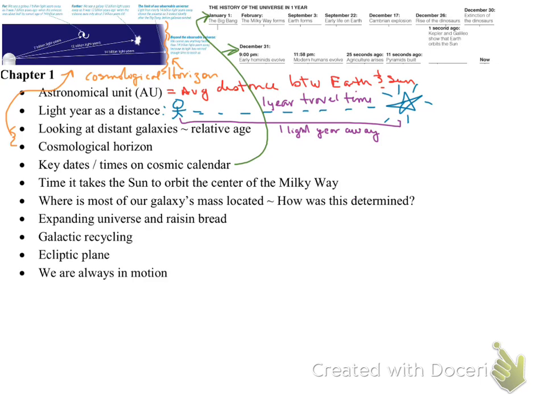The next one, key dates and times on the cosmic calendar. So I thought this is pretty clever. Remember, this basically says, okay, the beginning of our universe, which is all the fabric of space and time and all the matter and energy that's in our universe now, when it unfolded, we set that as basically midnight, 12:01 on January 1st. And where we are now is we are right at the cusp of the New Year. So we have a year to kind of condense all of history.